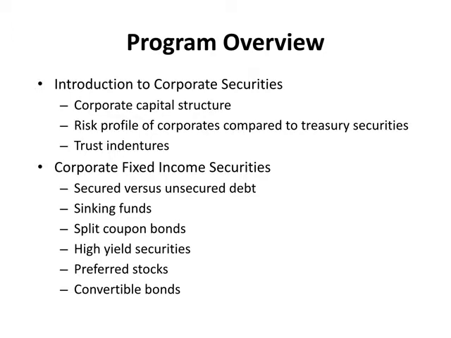The bulk of the module will address many of the commonly encountered forms of corporate fixed income instruments. The discussion of the investment characteristics of these securities will address both their implications regarding contractual cash flows, as well as their impact on risk and expected return. The presentation will look at a variety of different fixed income contract features, such as secured versus unsecured bonds, sinking fund bonds, and split coupon bonds. The discussion will also range over a number of different corporate market sectors or types of securities: high-yield securities, preferred stocks, and convertible bonds.